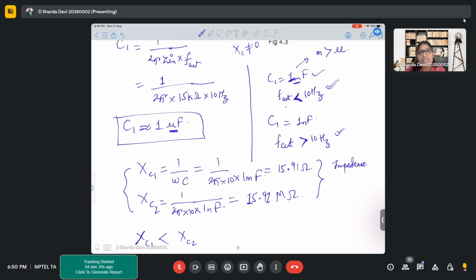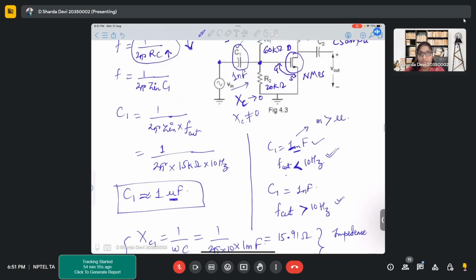As I mentioned, you cannot always consider your capacitor to be a short circuit. When we perform AC analysis in signal circuits, we simply say that our capacitors are short. But that is not always the case, and these problems come to light when we are actually performing practicals in labs. It is very important to calculate your cutoff frequencies and check which capacitor will work for you, which resistor will work for you. So this is what I wanted to highlight in the very beginning when I said that a capacitor is not always shorted. So is this clear?